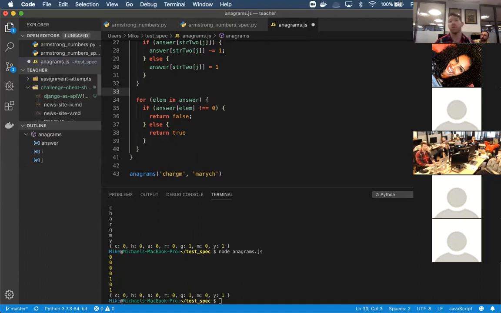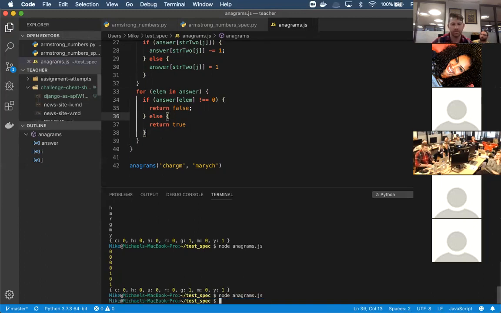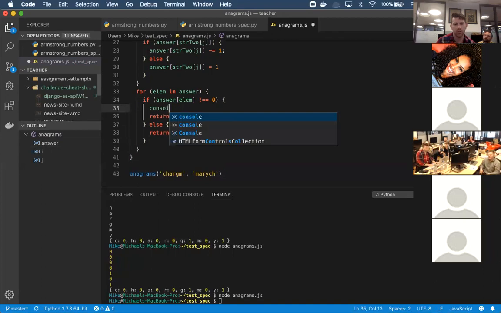So do a counter. This will work? No, because if it hits this first element and it doesn't equal true, it's going to return false. I guess that's true, because that means it's not an anagram. If it hits any one like that, it will return true. I want you to move your return true to after it's 0. Could do that. So, multiple ways to do everything.